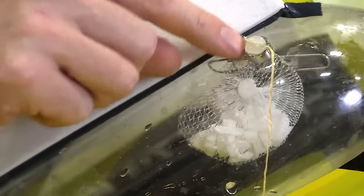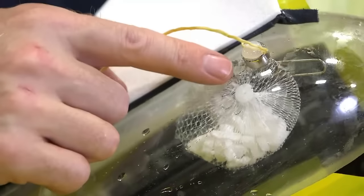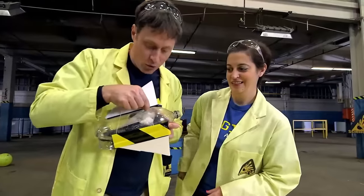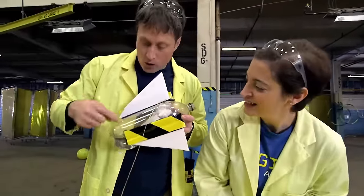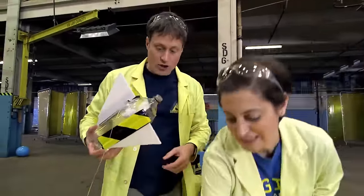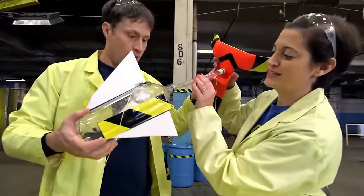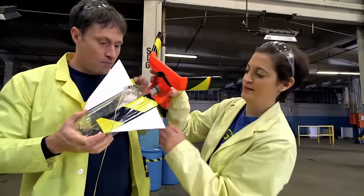You see, the bag is full of the antacid tablets, which we put through the mouth of the bottle. And the magnet is holding the paper clips on the other side of the plastic. So we can sort of move it along. So we can start with the bag over here where the water's down there. But now we attach the launcher, like so. All this effort is to keep the reaction from happening until the bottle's on the launcher and we're ready to go.